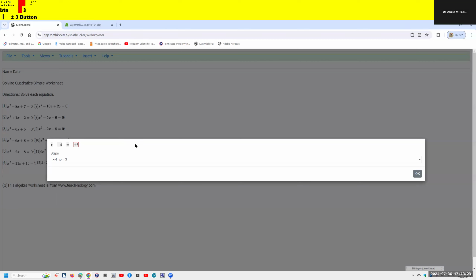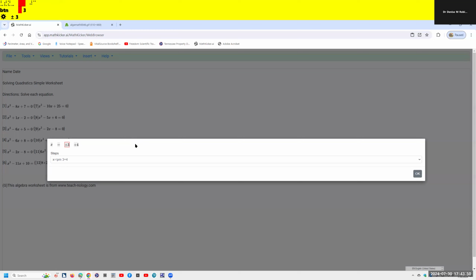Okay, we're getting very close. We're almost there to getting X all by itself. Let's left arrow. Equals button, -4 button, X button to activate. Press space bar. Okay, let's right arrow to -4. -4 button to activate. Press space. Right off the bat, we know we need to move that to the right-hand side. So control right arrow. -4. Mathkicker document. Mathkicker modal dialog. Okay, and let's go ahead and right arrow. Plus or minus 3 button to activate.